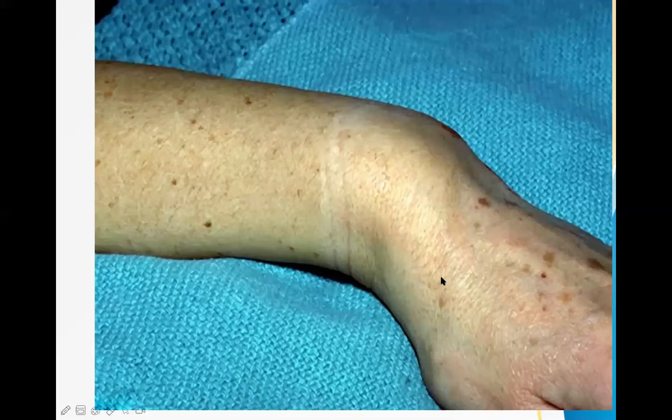This is the forearm. There is the hand, and this is the wrist joint area. So most probably this patient has developed a fracture around the wrist joint. As a result of this, there is a deviation of the hand towards the thumb. So this is the thumb here. Towards the thumb, there is the radius bone. So deviation of the hand towards the radius bone is called radial deviation. This is a type of deformity. And at the same time, I can see swelling here. A bit of redness is also seen here on the other side.